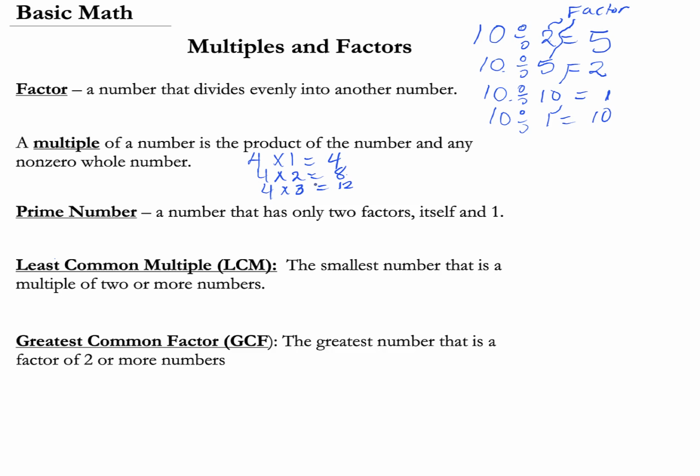Now another number we have to talk about is a prime number. A prime number is a number that only has 2 factors, itself and 1. The way I think about it is a prime number is a number that can be only divided by 1 and itself. Because remember, when you hear that word factor, I want you to think about dividing. An example would be 2. The only 2 numbers that can divide 2 are 2 and itself. The next prime number would be 3. After 3, it's 5. The only 2 numbers that can divide 5 are 5 and 1. The next prime number would be 7, and the next prime number after 7 would be 11.